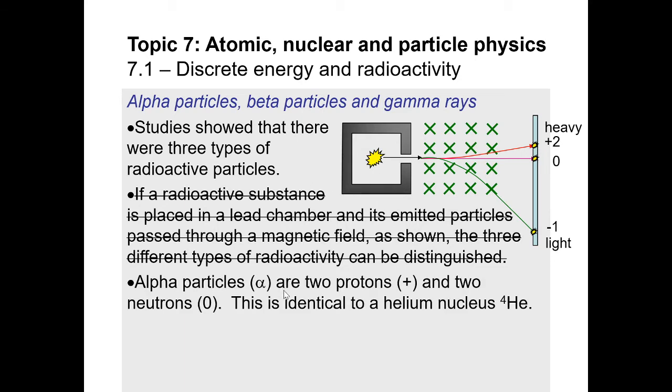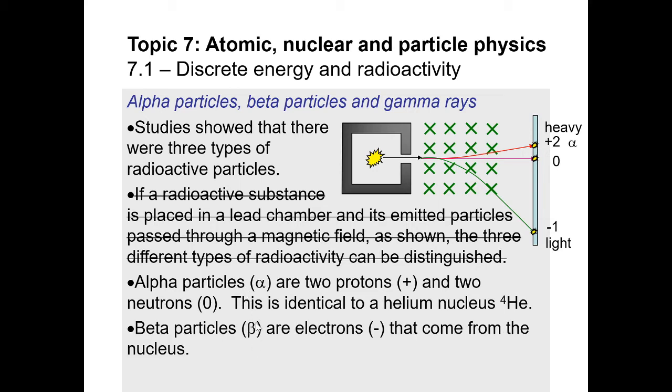The three types of particles are alpha particles, beta particles, and gamma rays. Now, gamma rays, if you interpret light to be a particle, we would call that particle a photon. Okay, well, let's start with alpha particles. So I'm sure you're familiar with the symbol alpha at this point. An alpha particle really just is a helium nucleus, and specifically we call it a helium-4 nucleus because that means there would be 4 nucleons, 2 protons and 2 neutrons.